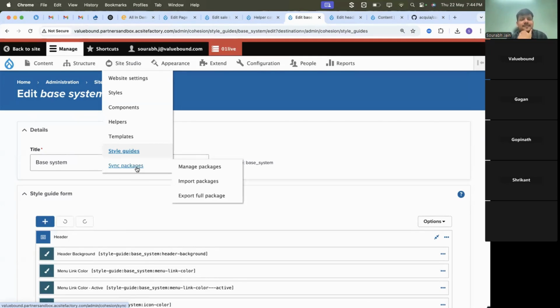Moving to the sync package. Sync package is a list of our styling components, and it's like a feature.